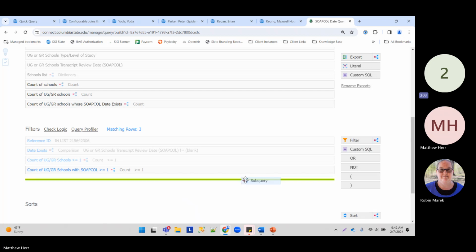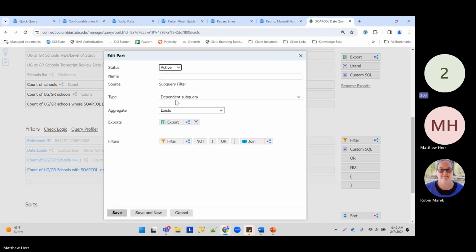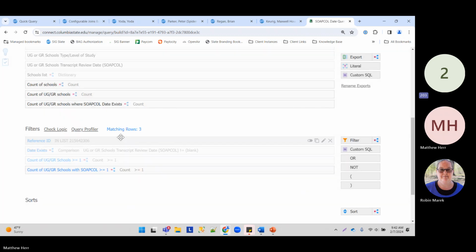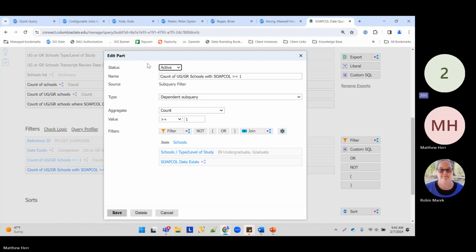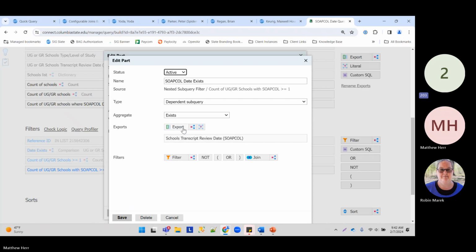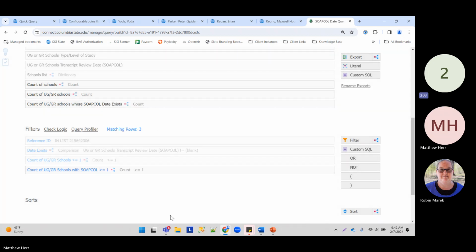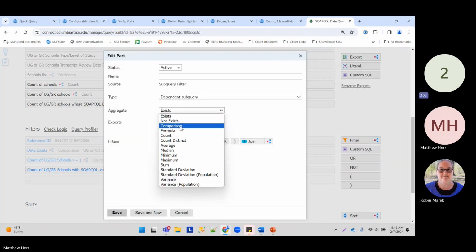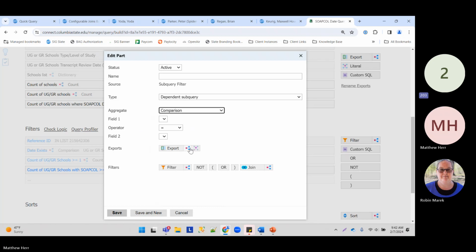So this is where you can get a little complicated and do subqueries and sub-subqueries and sub-sub-subqueries and things like that. So I think I showed you here where we have a subquery and then a subquery within a subquery. We can have subqueries within our subqueries within our subqueries, and we can get really complex in what we're doing. One of the things Slate does not like is when you're doing comparisons of a subquery to get of a subquery aggregate.